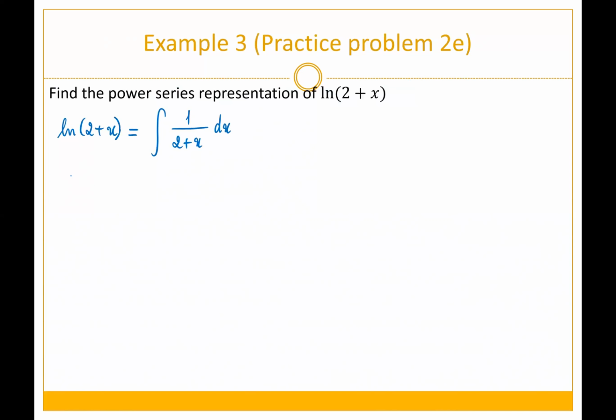And so how do we represent this function in a power series? We have that one is going to be 1 over 2. You take the 2 out, because if you want to use 1 over 1 plus x, or just like 1 over 1 plus f(x), any function of x, you have to put it in the form of 1 plus. So you're going to take the 2 out, and inside you have 1 plus x over 2 dx. And now this is where we're going to use the representation of 1 over 1 plus f(x).